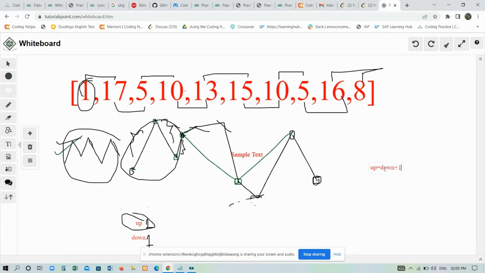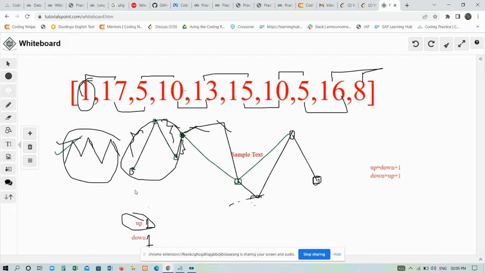and vice versa is true for down, that whenever our difference is decreasing at any point, we are assuming that the pattern of differences before it has already increased, so our down variable will increase by up plus 1. And also there is a possibility for elements of the array to be equal, so in that case our up and down both will not increase at all. That is, at that point the values of up and down will remain as they are.